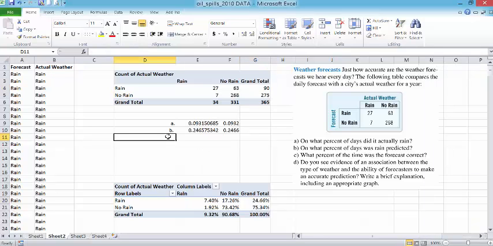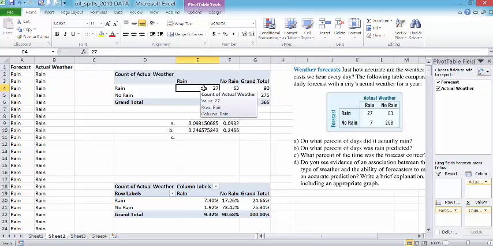All right. Now to answer C, what percent of the time was the forecast correct? All right. So actually rained and forecasted rain is 27. Actually did not rain and forecasted as did not rain is 268 days.